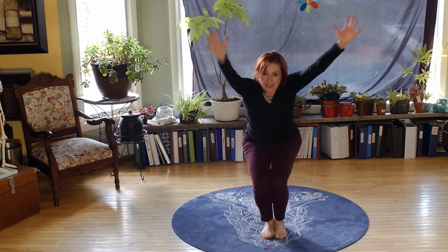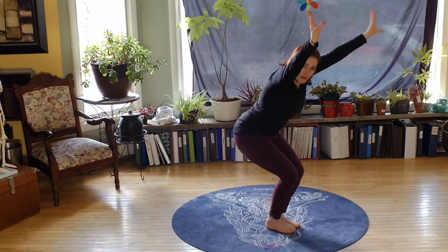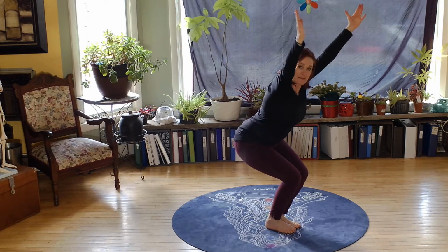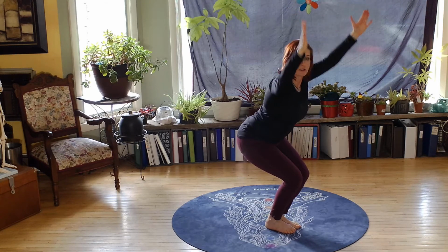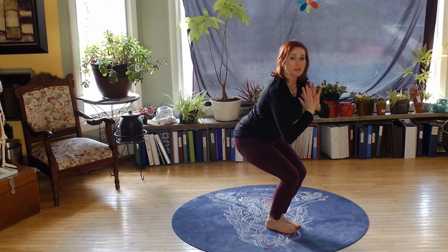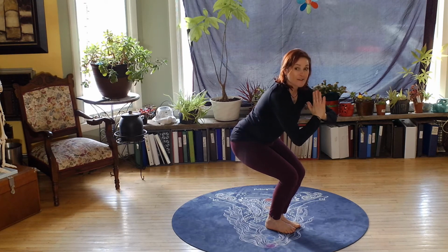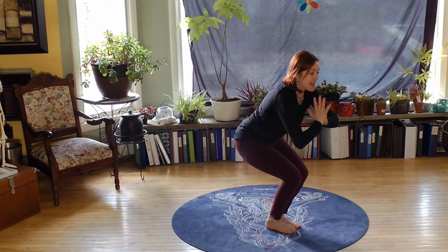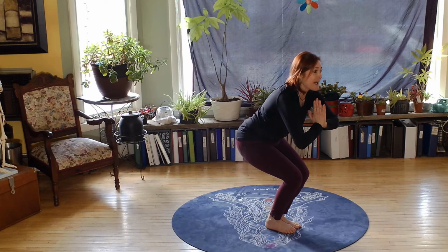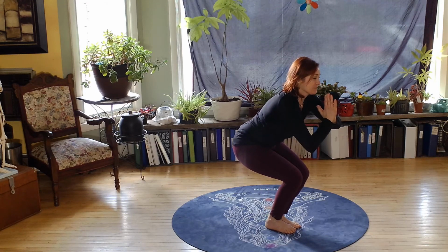And we're going to sit back into our heels. We should be able to lift our toes. And when you're ready. Now, sometimes this can be challenging to reach up like this if you have shoulder issues. So if you do, just bring your hands right here. If we stay here a few more breaths, you might notice your thighs starting to engage. And if you're like, whoa, girl, what is that? Just come out of it. Maybe just 2 more breaths though, okay?